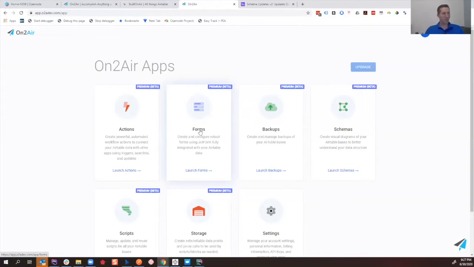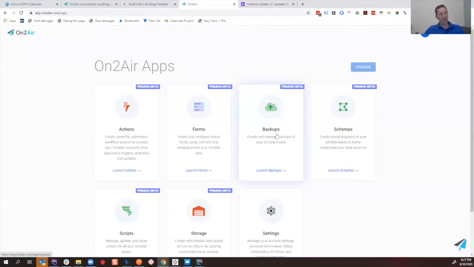Backups, this allows you to back up your data. One of the big things is, yes, Airtable does keep backups of your data, but best practice is to always have a copy of your data outside of the source host, which would be Airtable. And so we actually have some clients that really want to make sure that on a daily or weekly or monthly basis, their data is getting backed up into another system.